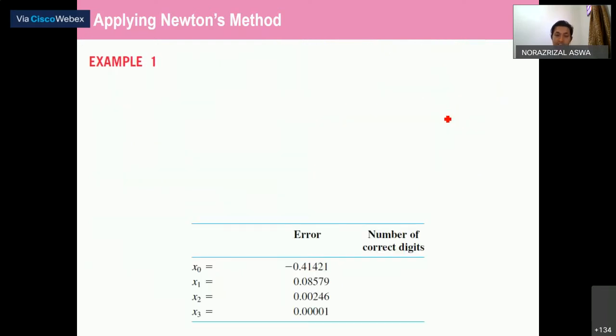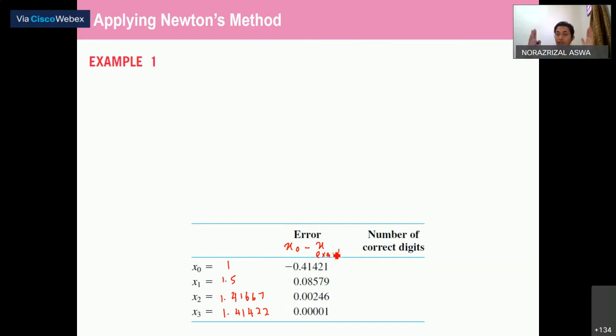So if we summarize, these are our values. I'm going to write again: we have x0 is 1, 1.5, 1.667, and 1.41422. Okay, so if you compute the error, this one is x0 minus x. So you have 1 and then you minus the exact value, then you get this one, and so on. So you have the error for this.